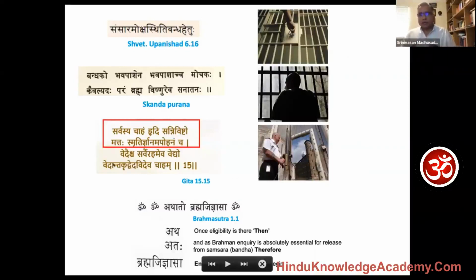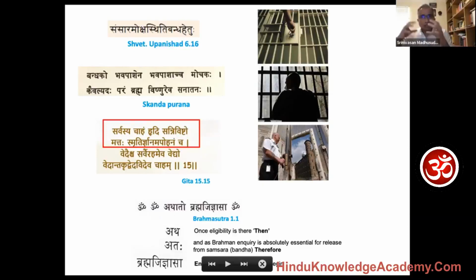Okay. So now, what is our journey? Once we realize that we are in bondage because of our ignorance, we need to somehow get ourselves out of this bondage. Somehow we need this person to unlock us and release us from this bondage. That is what the very first sutra of the Vedanta Sutra of Veda Vyasa says, as we all know, and we discussed this before: Om Atato Brahma Jignasa Om.